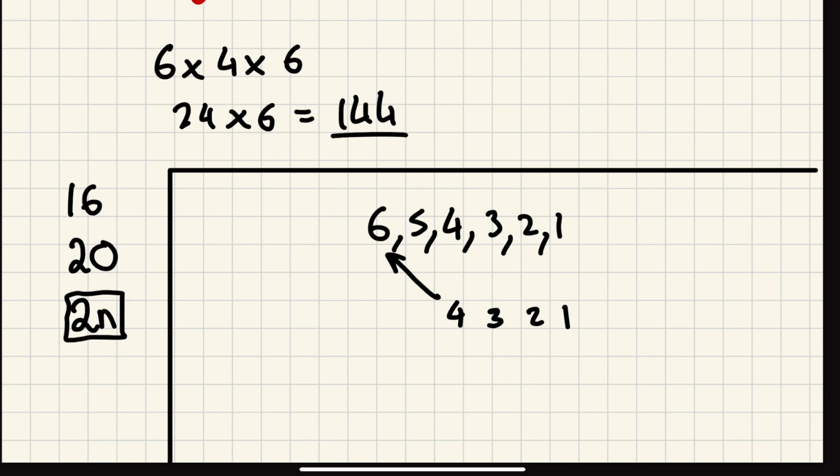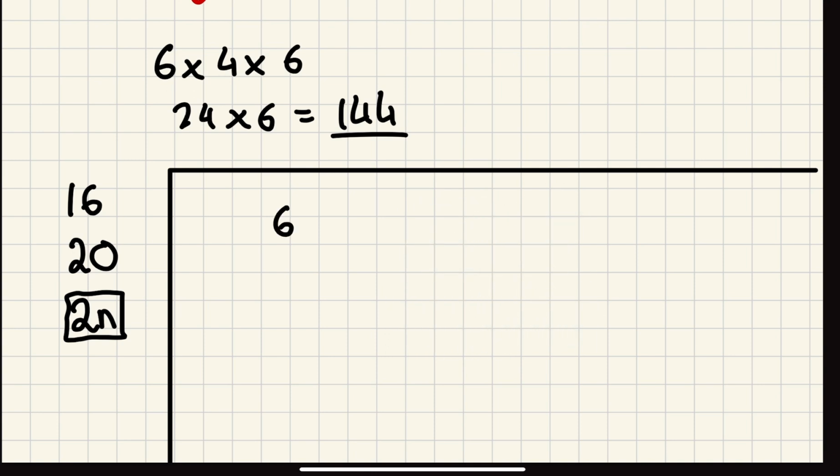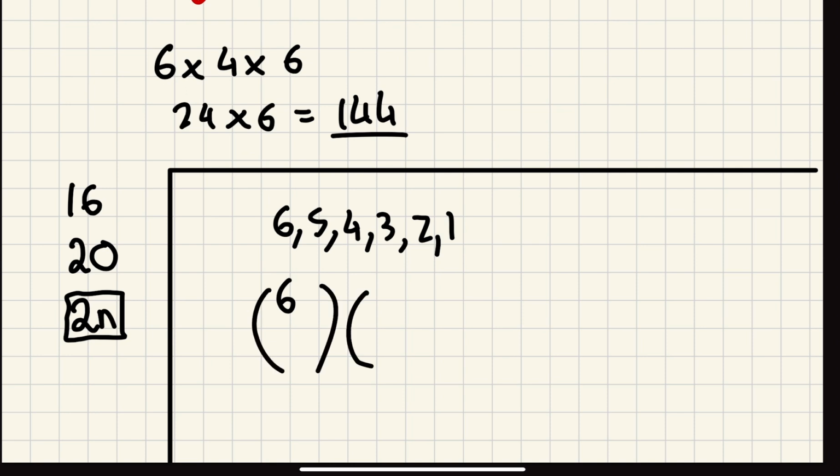or something lower. Now, I really encourage you to start messing around with this and try to come up with a system yourself. See if you can do it for a small number, even like 6, 5, 4, 3, 2, and 1. Try to arrange them in pairs and then count how many pairs there are. Okay, I'll just show you. It's very, very easy to find one pairing. 6 can go with 1. 5 can go with 3. And 4 can go with 2. That's one of them, but can you try and count all of them?